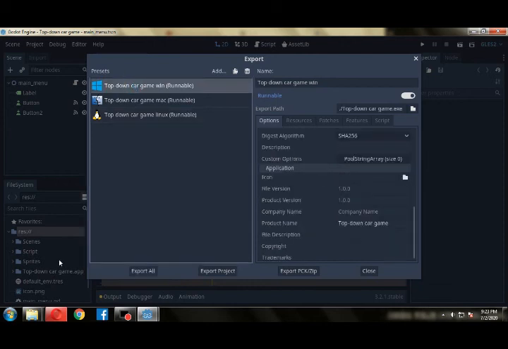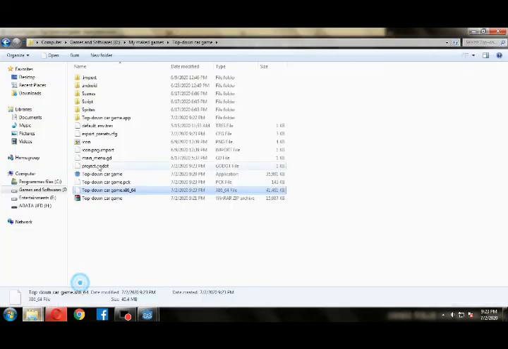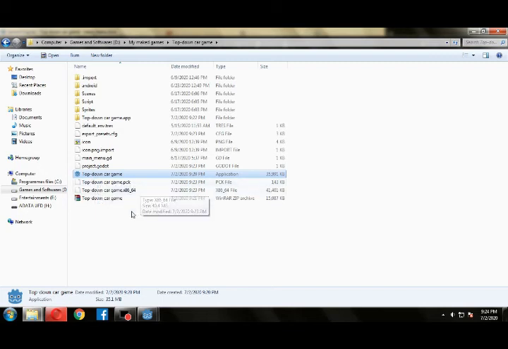Now what was that icon that I told you guys about? This icon is actually the icon of this game. If you are on Mac and Linux operating system, the icon of the game will be changeable. If you are on Windows operating system like me, you can't change the icon actually.